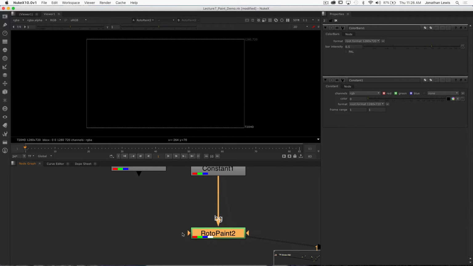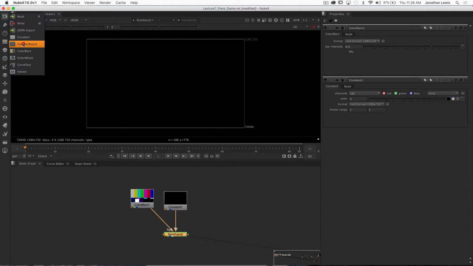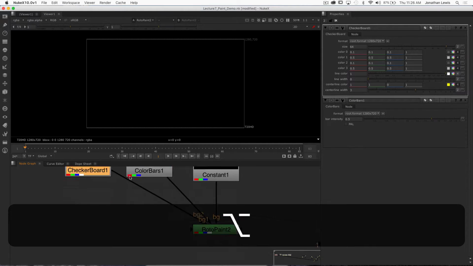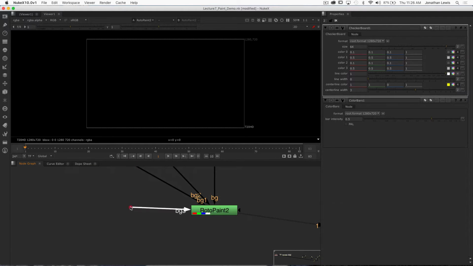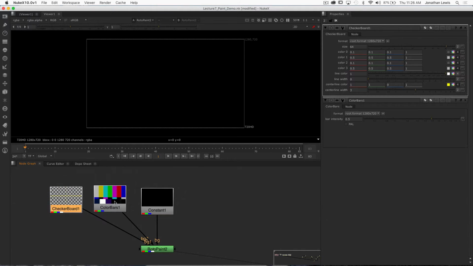All right. Now you'll notice we have background input 2. Another one popped up. Let's just plug something else into that. We'll just do checkerboards into that. And you'll notice, guess what? Another one popped up, background input 3, right? And we could keep going with this. I think 3 or 4 is the most they give you. I've never really needed to use any more than 2. All right, but you can have multiple background inputs. Again, I'll show you what that's for here in just a moment.